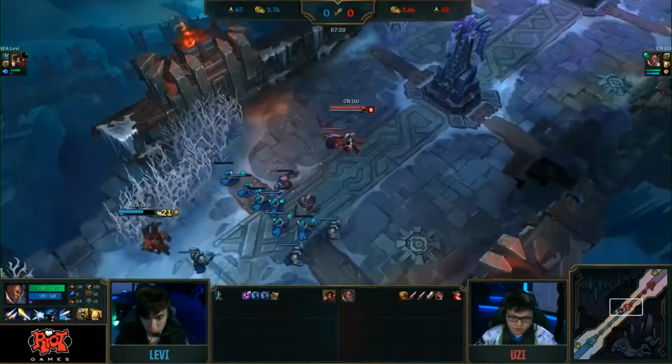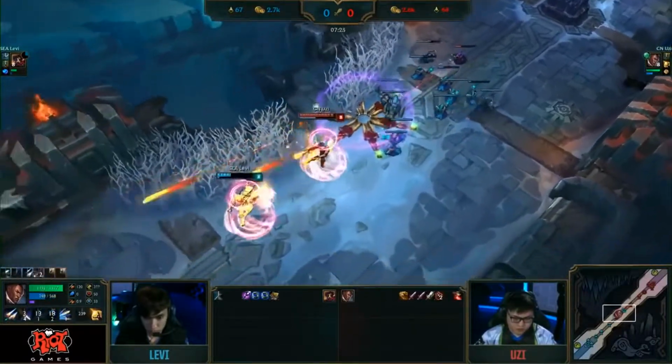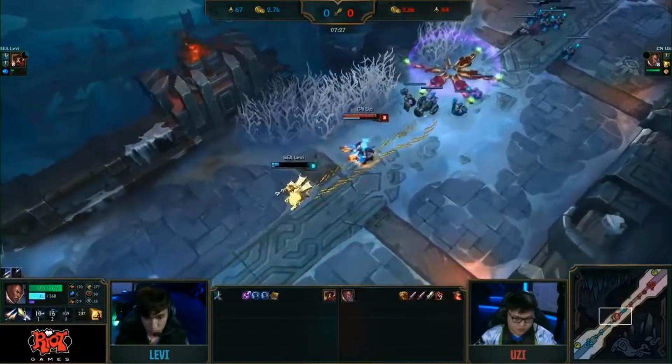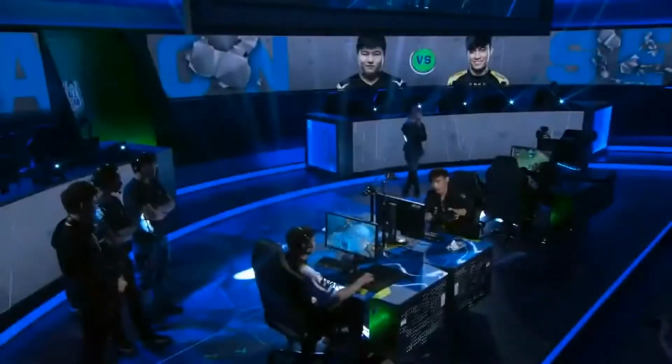Levi now has to try to push it out. He has to try to base, try to get something going. Try not to die. Uzi's looking for the all-in. Uzi's diving in, exhaust down on both sides. Levi still running away, but Uzi going to chase him down! First blood! Nice.